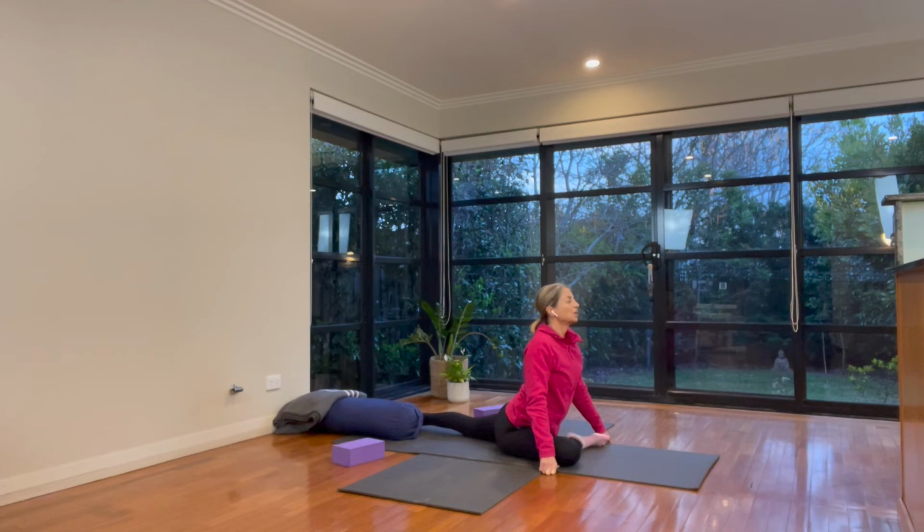And again, if there's more opening, then go deeper. So opening higher, bending the leg up maybe, taking the hands off the floor maybe. Where is it for you?